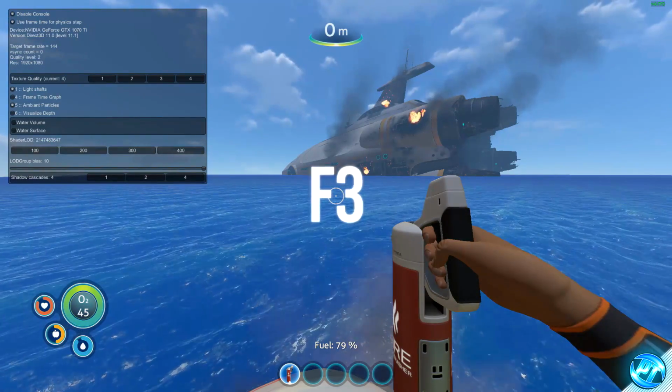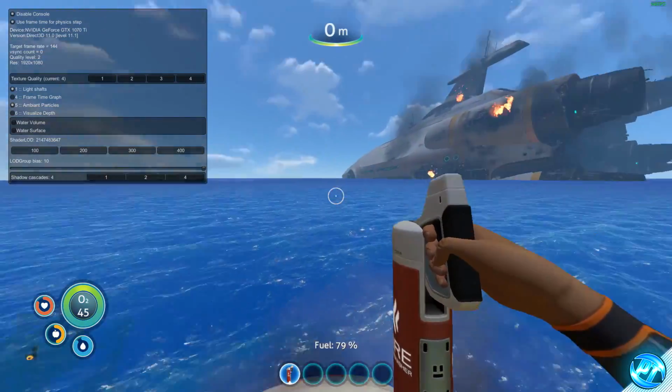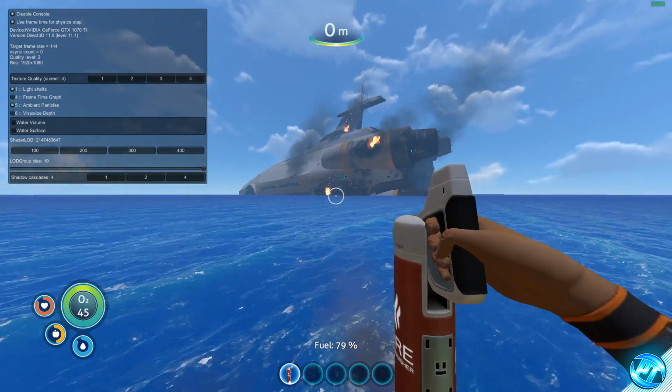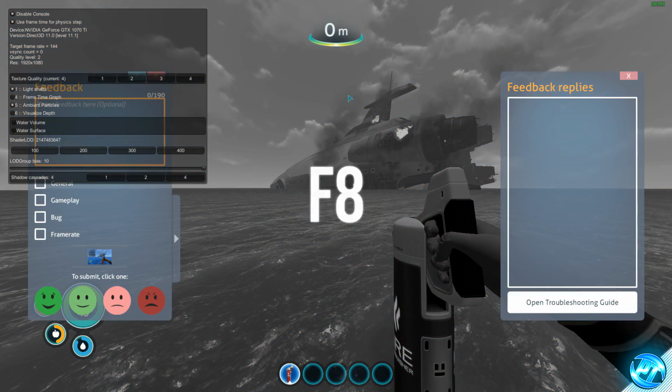Inside of here, you'll notice that on the left-hand side, a graphics option has opened. Now to go into any of these options, you need to be able to use your mouse cursor, and you can't by default. So to do this, once the menu is up, press F8. You'll then notice that you can use the mouse cursor. And once we're inside of this options menu, we can further optimize our games depending on what our machines are like.